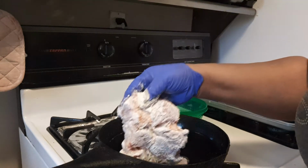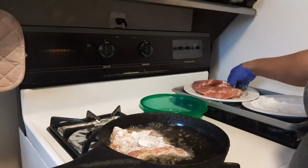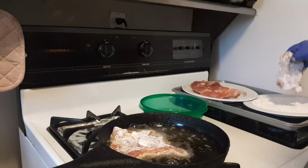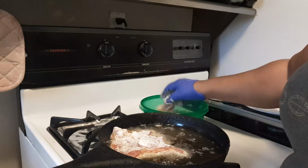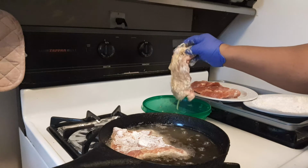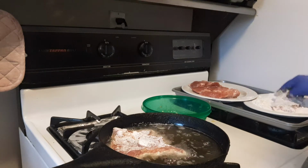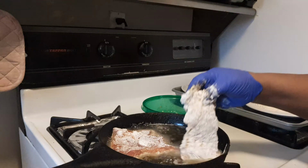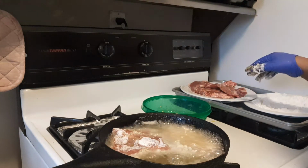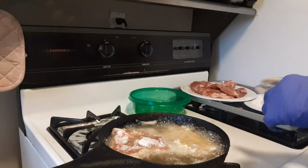Now, that's one way of doing it, okay? Now, the second way, let's get us a small piece that fits right on in here, okay? Second way of doing it is we can coat it first, you guys. You can coat it first, then dip it in the flour, okay? Bring it out, shake the excess. Egg wash off, and we're back dipping. Now that's if you really want it extra crispy, I think. But both techniques are pretty good. So we're going to let that go on here and fry, because we're not going to mix another piece up in here, because I want to show you guys the two difference in that, you guys. So stay tuned.